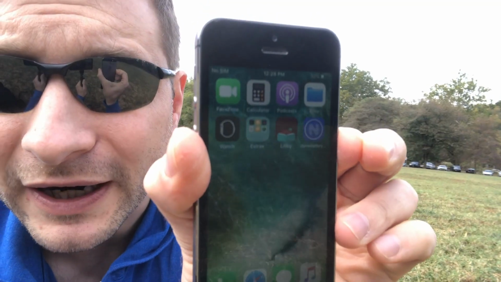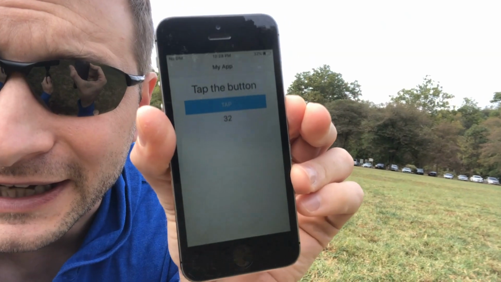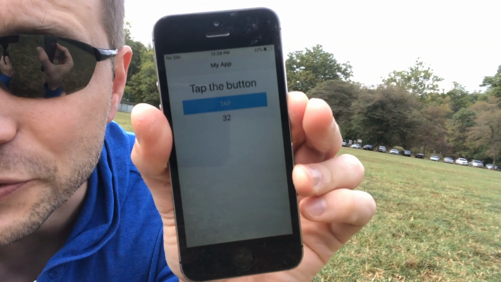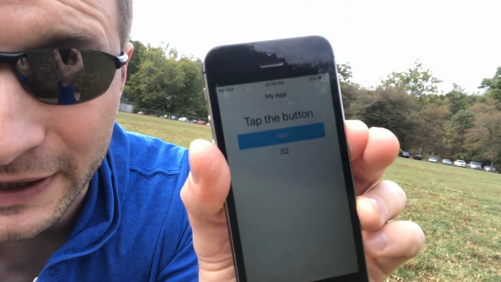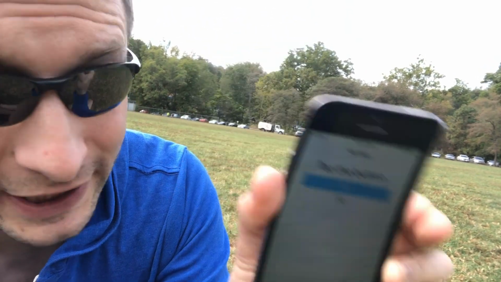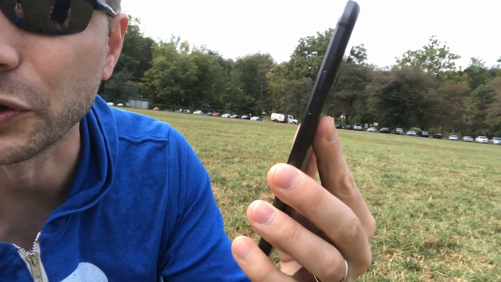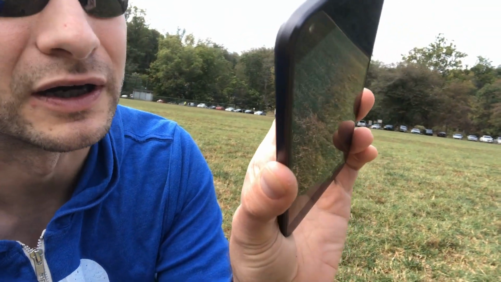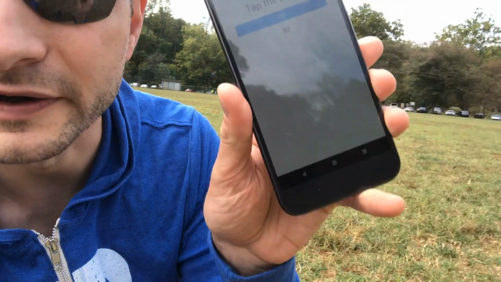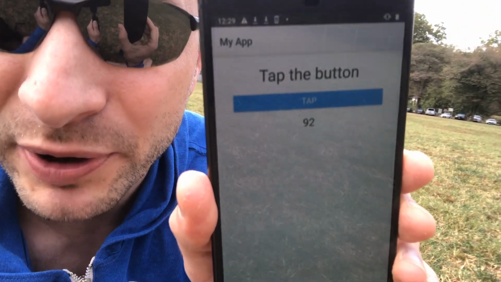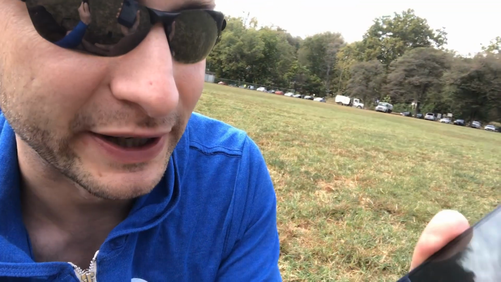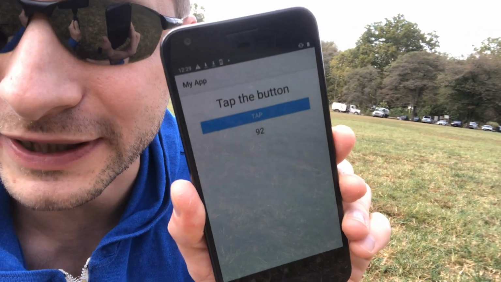All right, so I got this device here. And there is my app right there in the corner. I'm going to go ahead and activate it. And you can see that it has 32% left. I'm going to let it sit here for a bit. Let's check out the Android side. Here I have a Pixel 1, even though Google doesn't put the name of it either on the device. And there is my battery app. It's at 92% right now. So it looks like it's working.